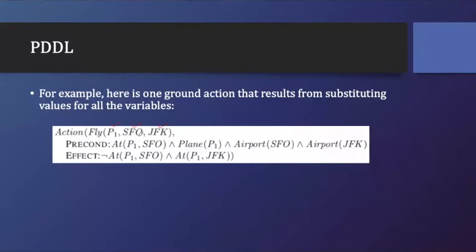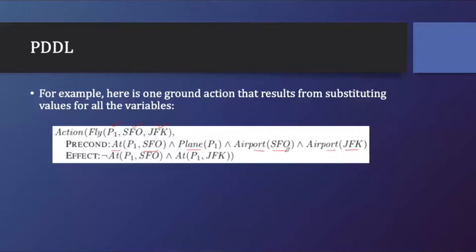Okay, so this is my source airport, which is called San Francisco airport, and this is called JFK airport, which is your JF Kennedy airport in USA. So what is the precondition here? The precondition here is this plane P1 should be at San Francisco airport, and P1 is a plane. San Francisco, that is SFO, which is a short form of San Francisco airport, is an airport, and JF Kennedy airport, which is called JFK airport, is also an airport, right? So that is my precondition.